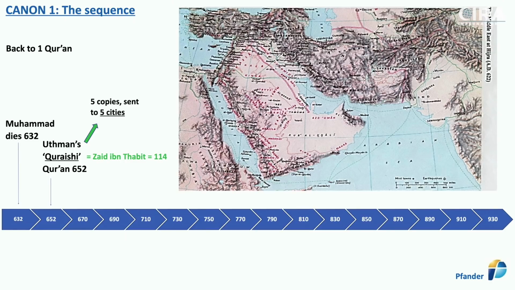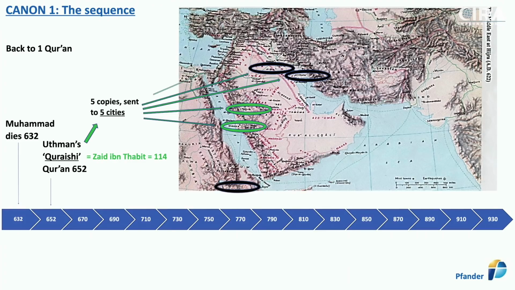Take a look at your screen. There's one. That is Yathrib, which is the archaic name for Medina. One was sent down to Mecca, there in the south. I have them in green because this is the Quraishi. When you see green, that's Quraishi, just for this segment. And then one was sent there to Basra. One was sent up there to Kufa. And one was sent up there to Damascus. Are you seeing that on the map?